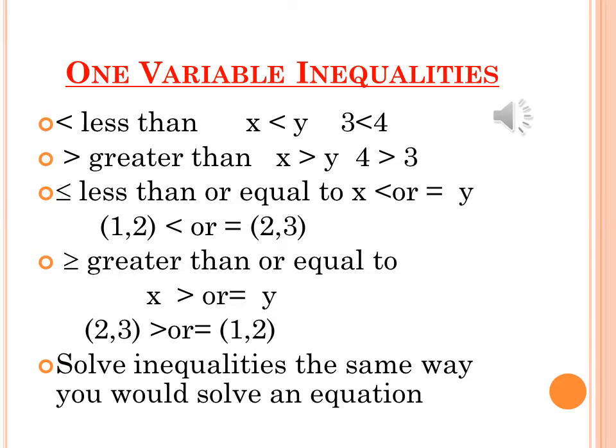X greater than y means all values of x on the left hand side are greater than all values of y on the right hand side. To solve the inequality, we solve it the same way we solve an equation. For an equation like x plus 1 equals 6, we keep x on the left hand side, put all numbers on the right hand side, and we get x. Here, instead of equal, we put less than or greater than.